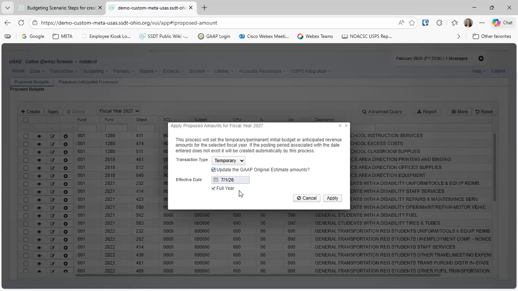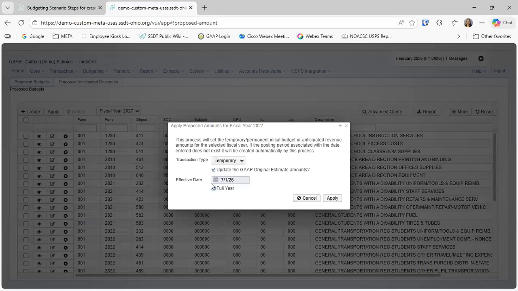And then you'll notice there's this full year. Okay, it's automatically marked. You can unmark it if you want. It's just a little flag that's set. I don't know that it really does anything, but basically you're saying to the system, I'm creating these temporary figures for 2027, and they're in effect for the full year, full fiscal year. Okay. And I'll show you where that shows up. It really doesn't affect anything on your actual accounts that I'm aware of.